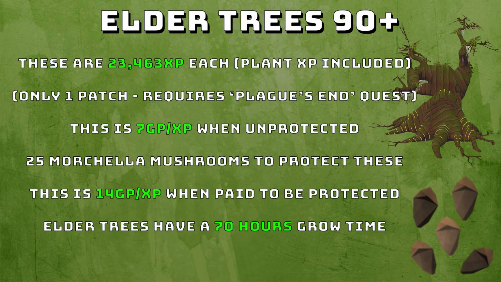At 90 plus you can do elder trees in Prif, right next to the spirit tree that can teleport you around. These are 23,463 XP each with the plant XP included. There's only one patch, and because it's in Prif it requires the Plague's End quest to get to. This is 7 GP and XP when unprotected.